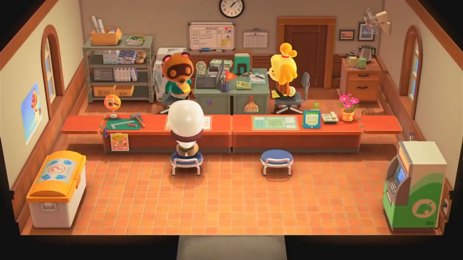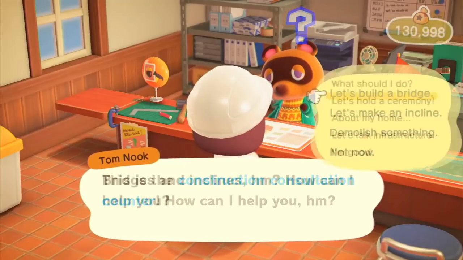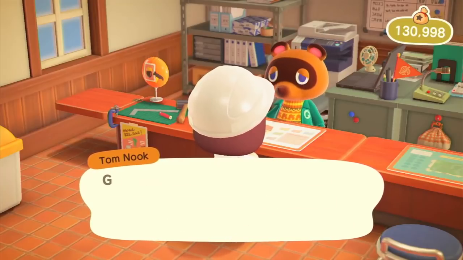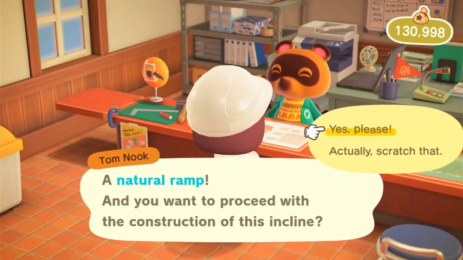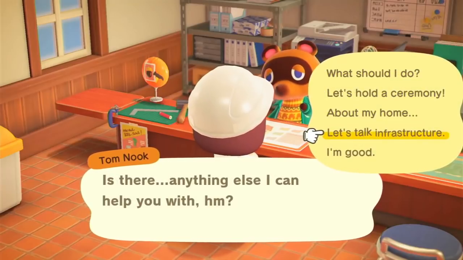Okay, so let's go ahead and try this again. I need an incline, please. Yes, yes, yes. Okay, we need an incline. And this time I have enough room in my inventory for you to give that to me. Whoops, but I don't want that one. No. Actually, scratch that. I want a different one. Oh, I have to go through the whole thing all over again.